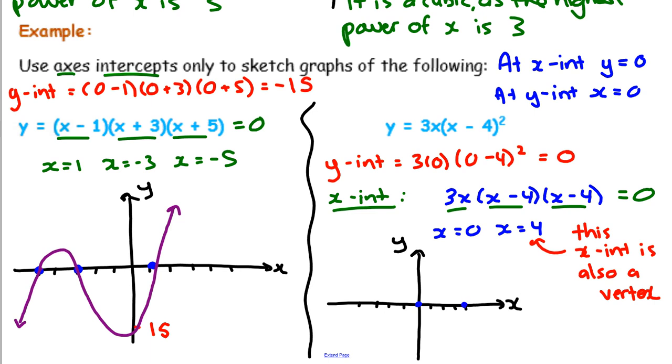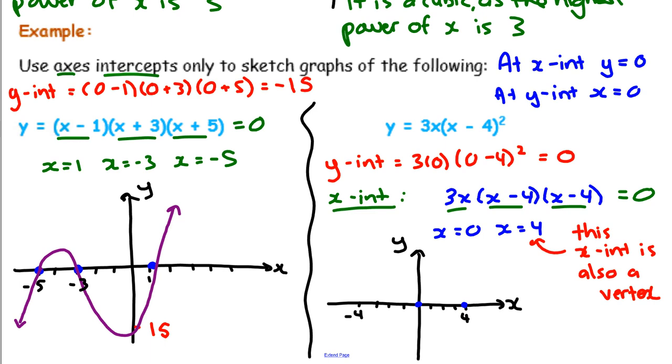So a bit tricky, we don't know. We know it doubles up at x equals 4. By the way, I probably should have marked in the numbers here. Negative 5, and 1, negative 3, negative 5. It's probably important that I mark those in. Same with this one. Let's call this one 4. Negative 4. We know it doubles up at that second vertex at x equals 4, at that second intercept, x equals 4, happens to be a vertex as well.